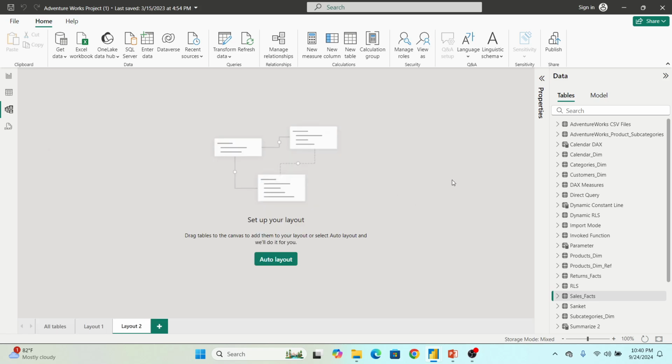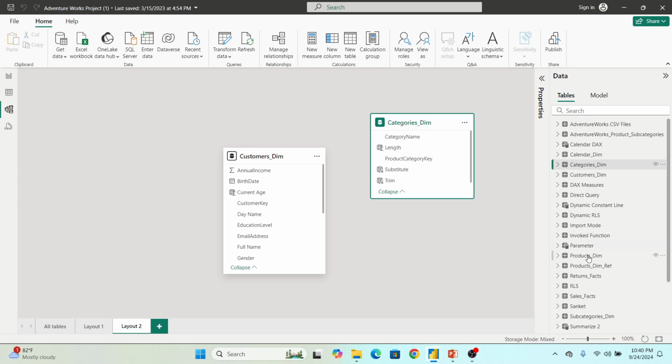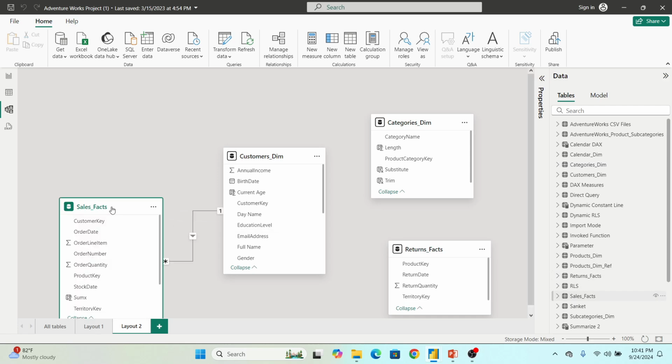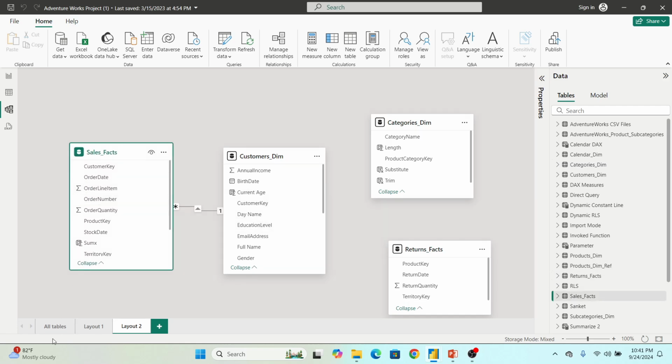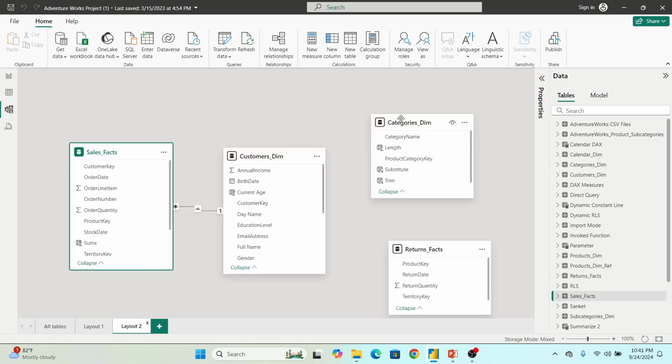Let's say you have fetched the customer table, the categories table, the return table and this sales table. Okay, so here if you see, all tables are there, 15, 20, whatever it is, but if you just want to see 2 or 3 tables, then you can fetch them like this properly. And see, if there is a relationship already built between them, then it will show you. Now in customers dimension and sales fact, on customer key the relationship is made, and there is no relationship between customer table and category table. Like this it will show you properly.